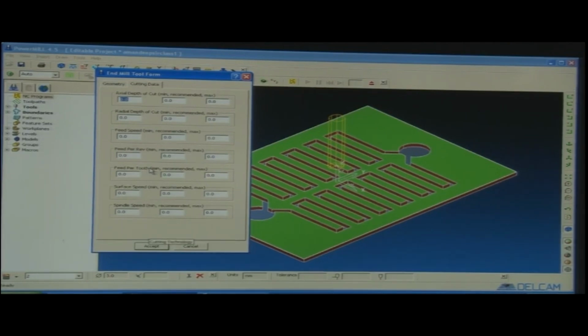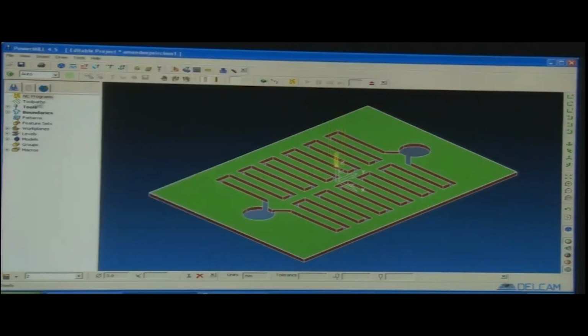The feed per tooth depends upon the number of teeth that are there in the tool. It can be a double edge cutting tool, it can be a 3 edge cutting tool. In milling there are flutes actually, double flute, 4 flute, 6 flute, generally 2 flute and 4 flute tools are used.